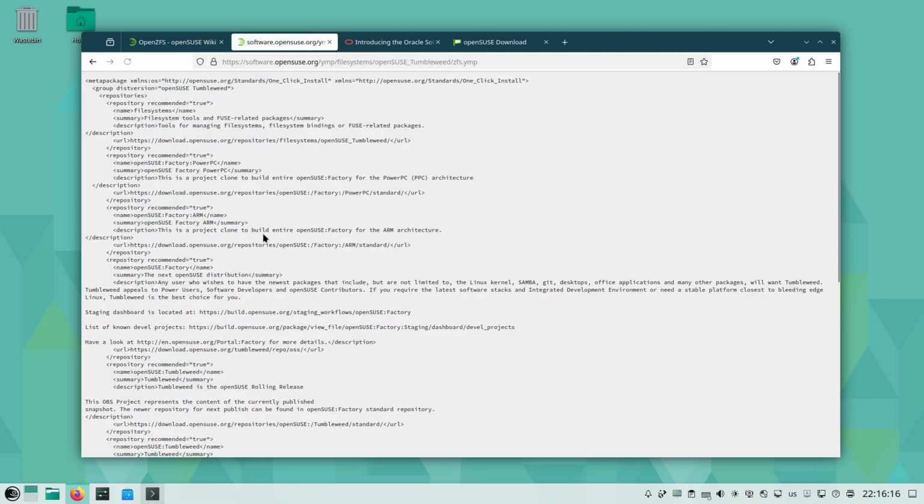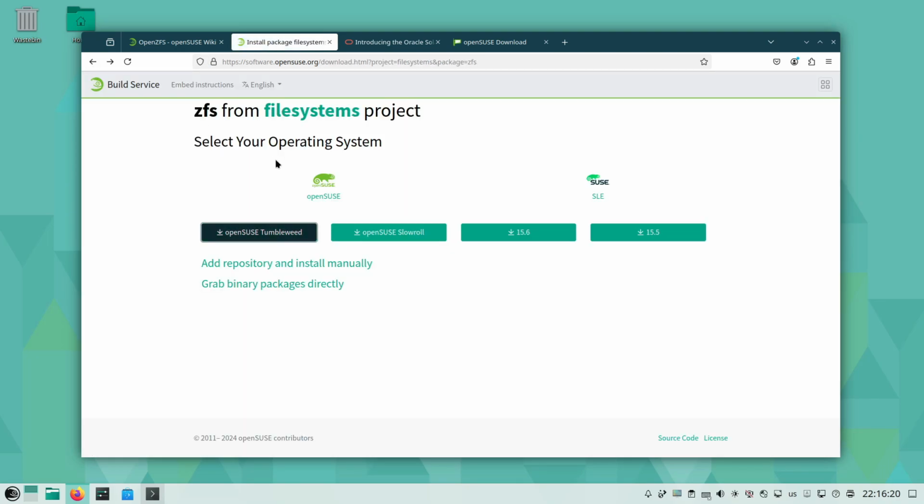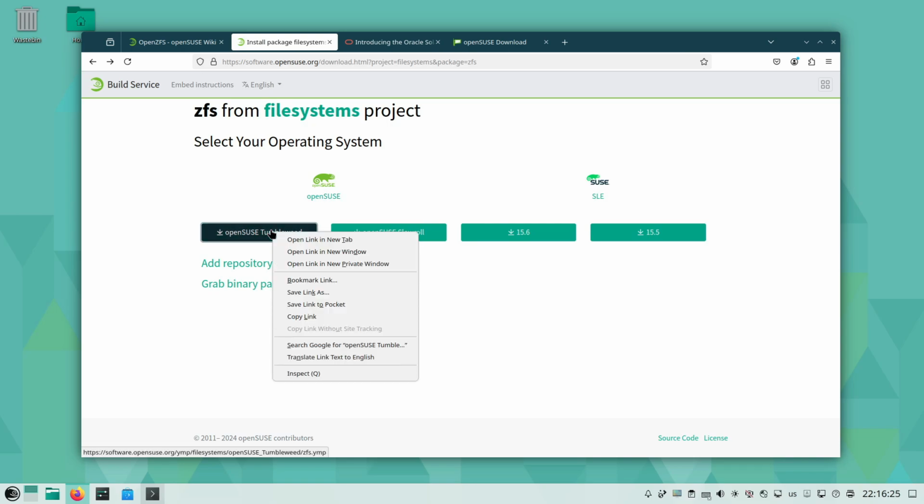If I press on it, this is a YaST one-click install file. So I can right click and save the file in a path, and then double click, and YaST will do the rest by adding the repository and the things needed for ZFS to be installed.